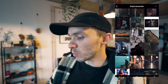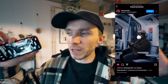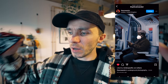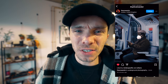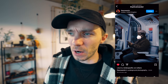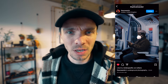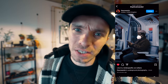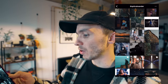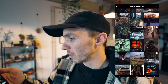Love that shot. Okay, this one here is some dude on the tube. I love the tube because I don't know what it is about the London Underground, but it has a certain vibe when you get on it. If you've ever been to London, you kind of understand what I mean. If you live here, you'll also understand. But this portrays that vibe. You'd have to come and see what I mean to understand the vibe.